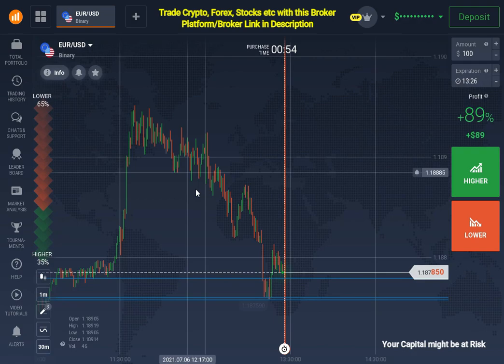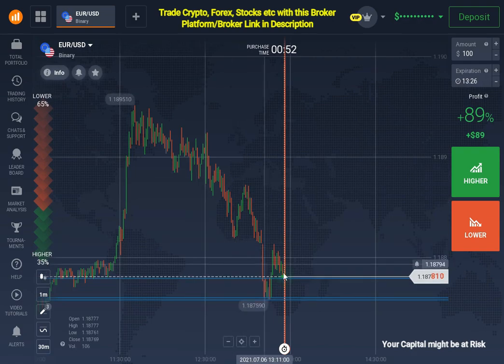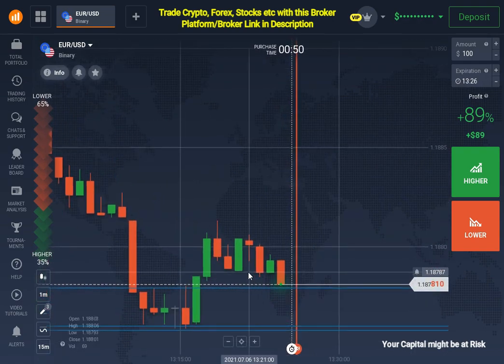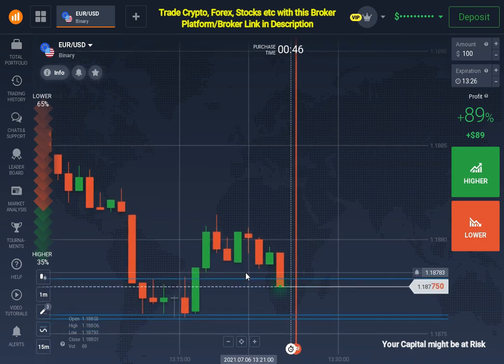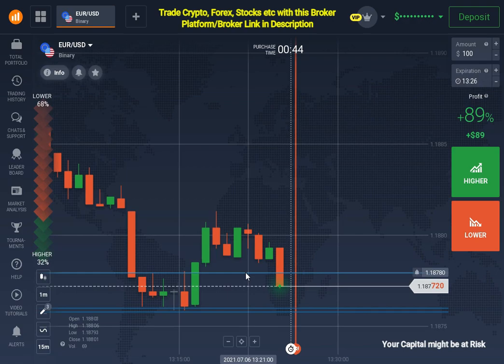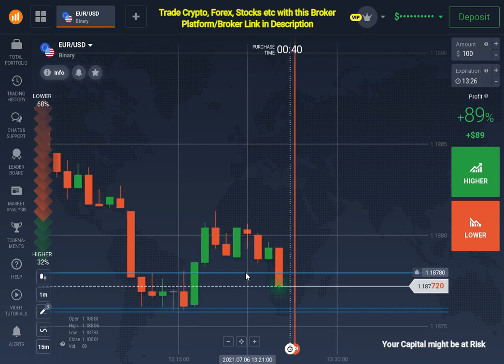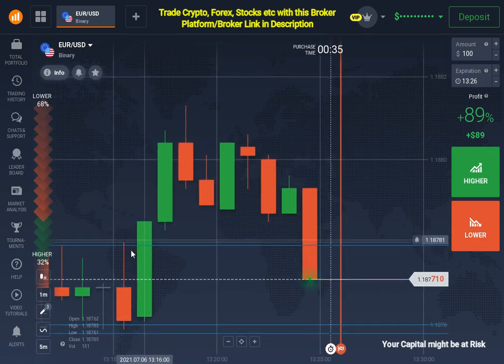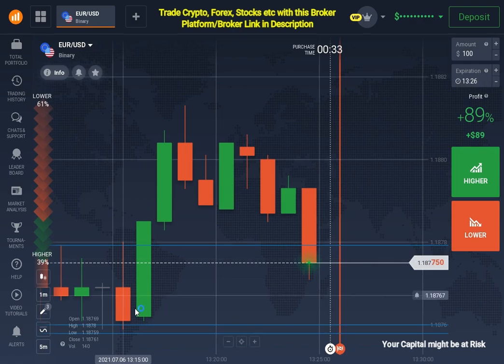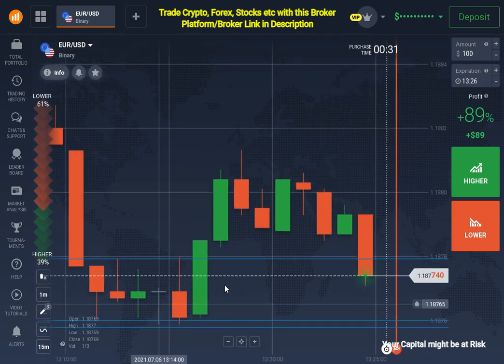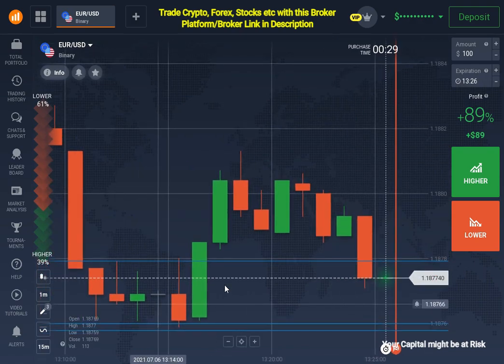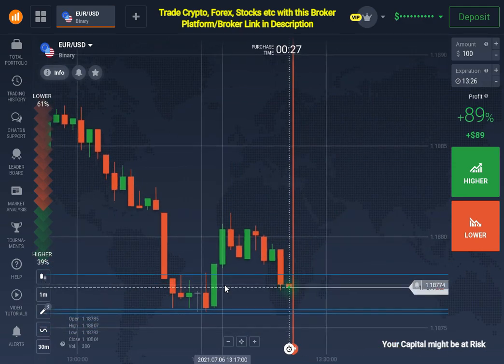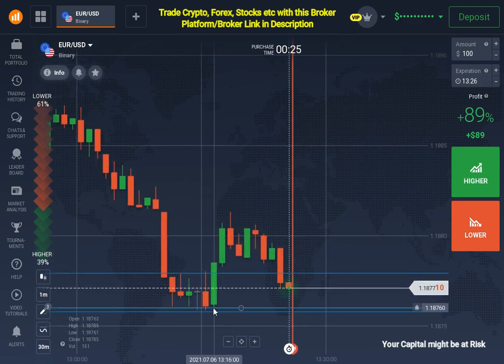But ultimately it is going to go in the direction of its trend, and that's why I placed a 4-minute trade only here, because sometimes the market reverses for a very little period of time. So to be on a safer side, I placed a 4-minute trade here. The candlestick was there, the pattern was strong. You can see it's an engulfing pattern, or we can say a strong Marubozu candlestick. The volume was good.